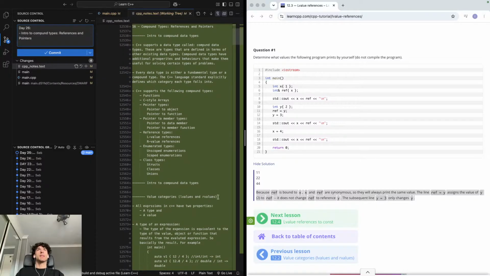Then we did value categories, L-values and R-values. Remember, an L-value evaluates to an object, an R-value evaluates to a value, i.e. something that changes.